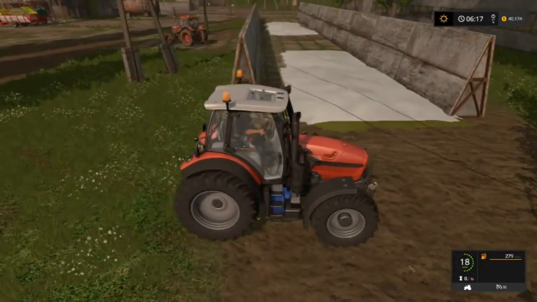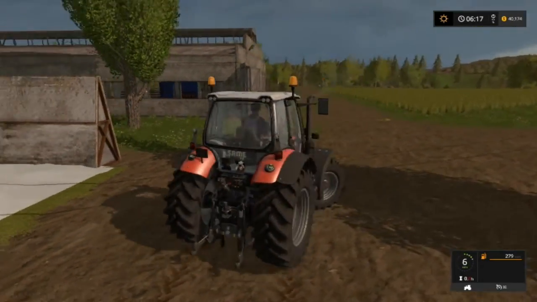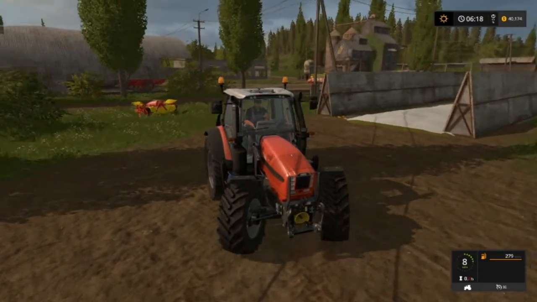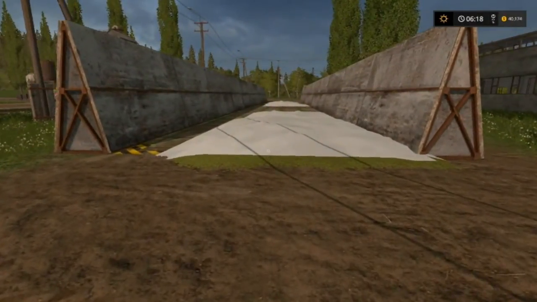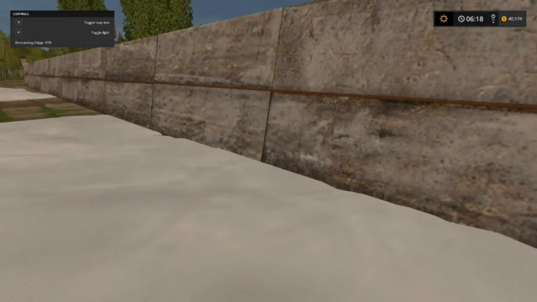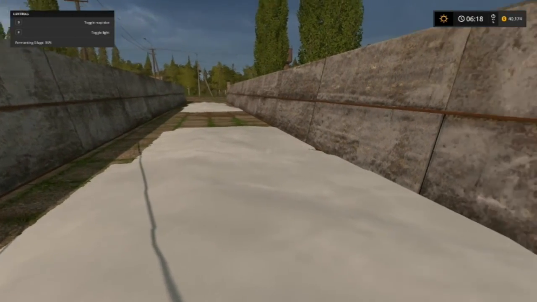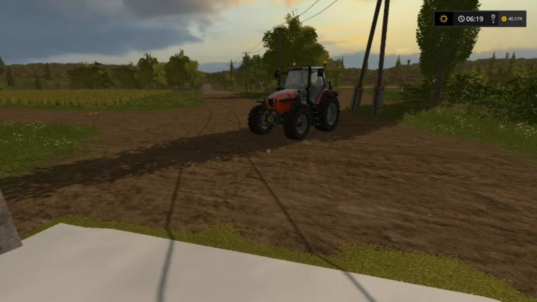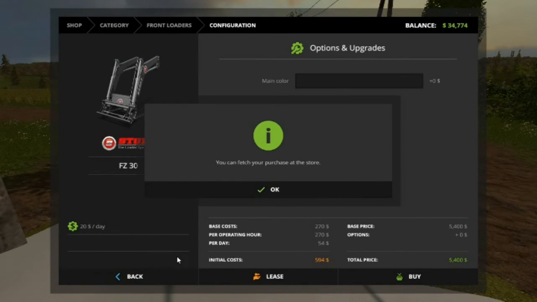Alright guys, I just made it back to the farm and I realized I had just goofed. I kind of forgot we needed a front loader to unload the silage. Not the end of the world, not like the store is a million miles away or anything. But that is okay. It's at 96, so it will be ready shortly. We're gonna just buy it in black.